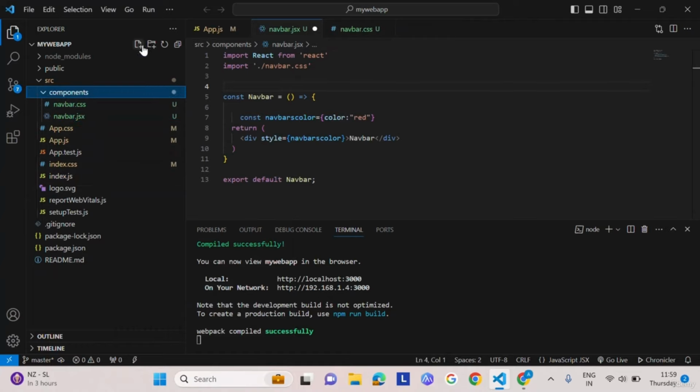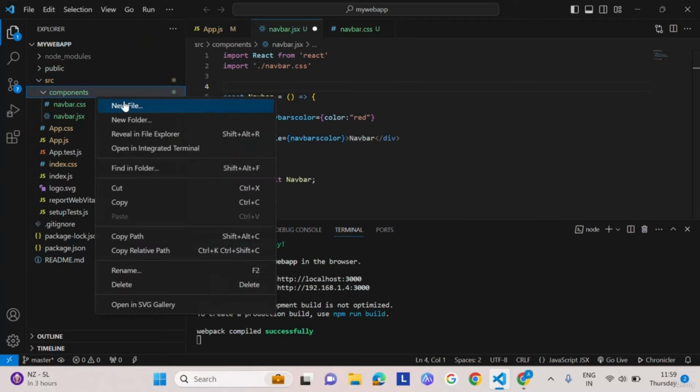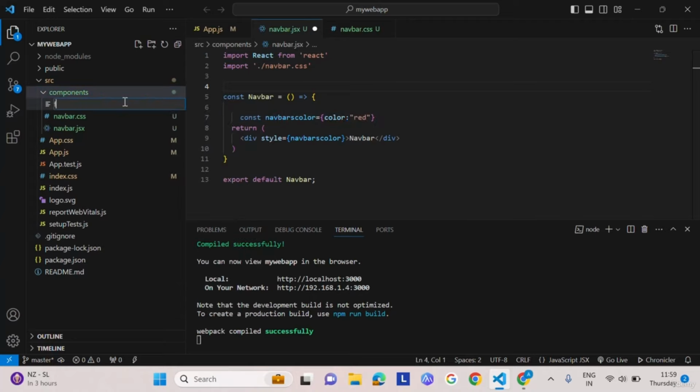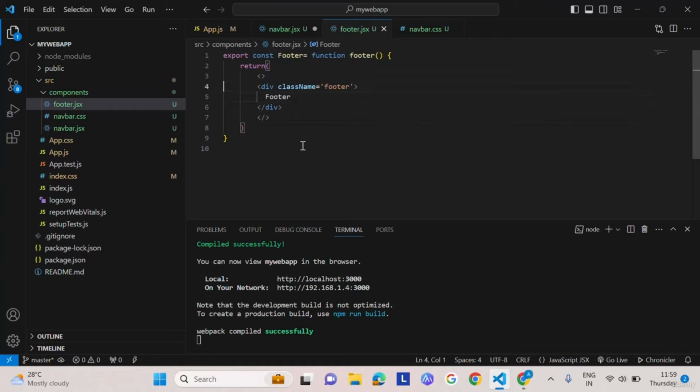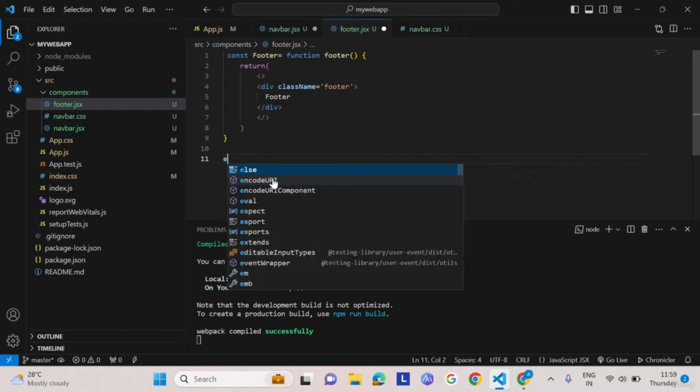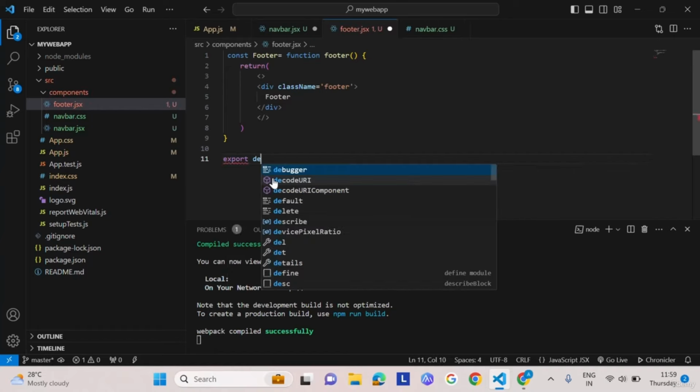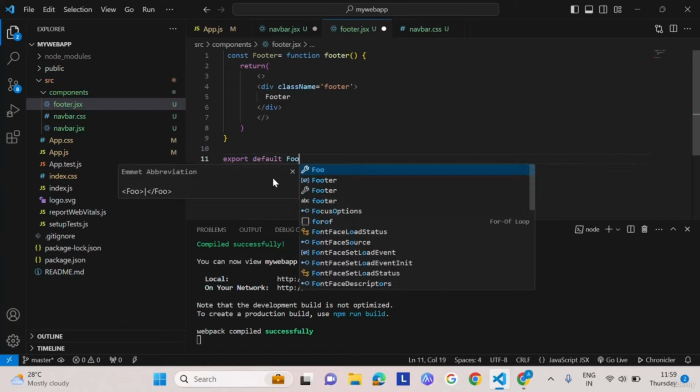So we are creating a new file in this one, that is footer.jsx. Okay, let's create this as the default export. Export default footer.